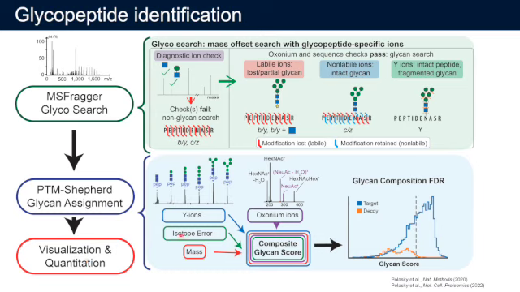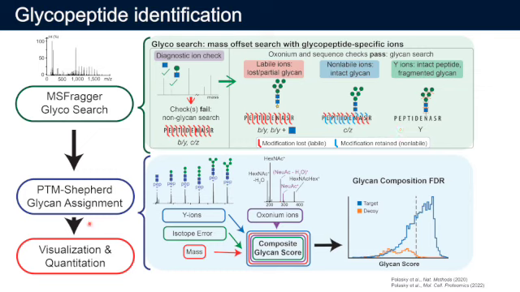When MSFragger performs glyco search, it basically is a mass offset search. We give MSFragger a bigger mass list from the glycosylations, and then MSFragger searches all those mass offsets one by one to find the glycopeptides. During the search, it also considers the glycopeptide-specific ions such as diagnostic ions, labile ions, non-labile ions, and capital Y ions. Those ions will be used to filter the spectrum and then be used in calculating the matching scores.